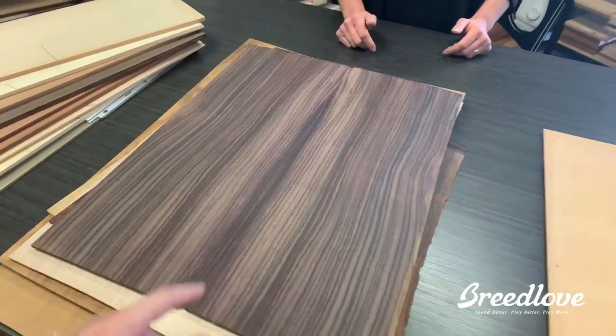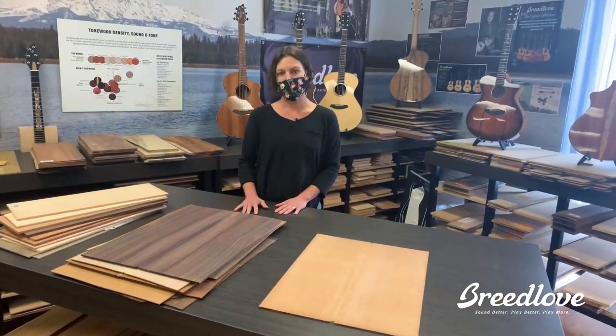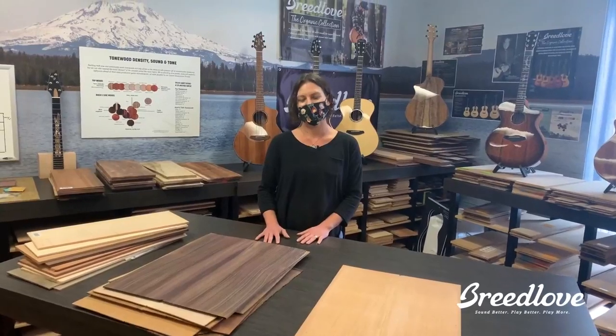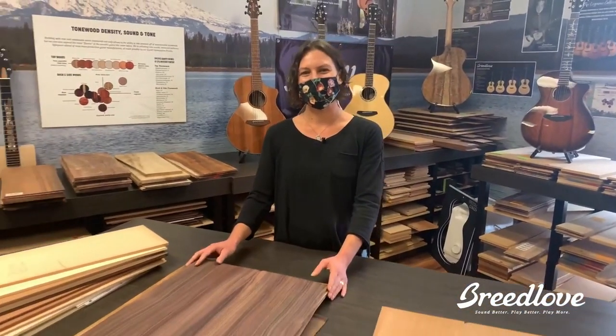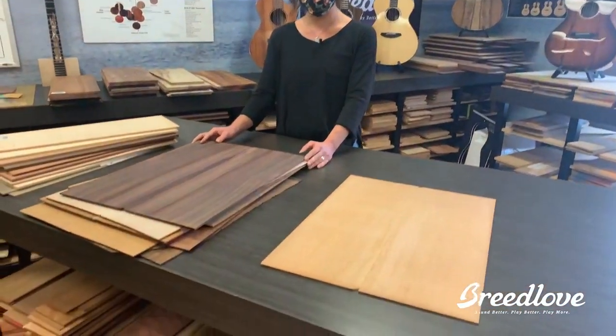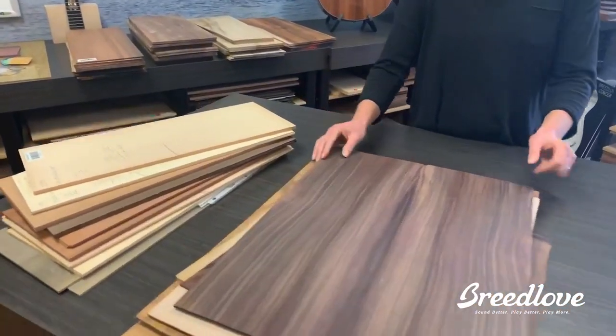But one of the really cool things, when I think about Breed Love, I think about exotic Tonewoods. I think about all of these wild guitars made out of woods I'm probably not even pronouncing correctly because they're so exotic, but I think about the look and the sound, and that's where it gets really exciting. And so let's dive in. I see you have stacks and stacks of wood. So let's learn more about these different woods.